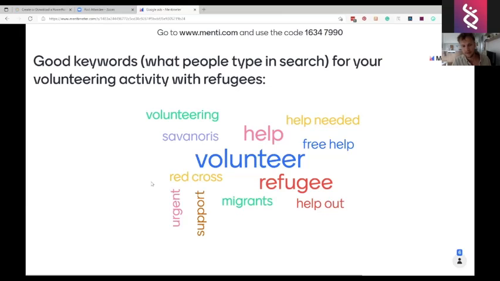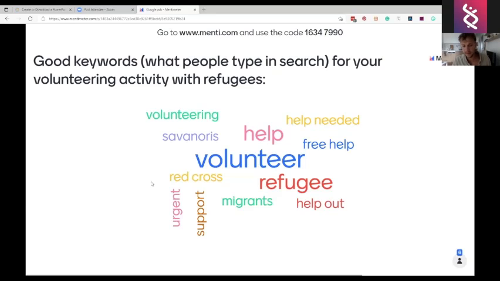similar, what else? Urgent, I don't think that's a good keyword because if people type in Google search urgent, I don't think that's an indicator that they might be looking for something related to your volunteering activity with refugees.